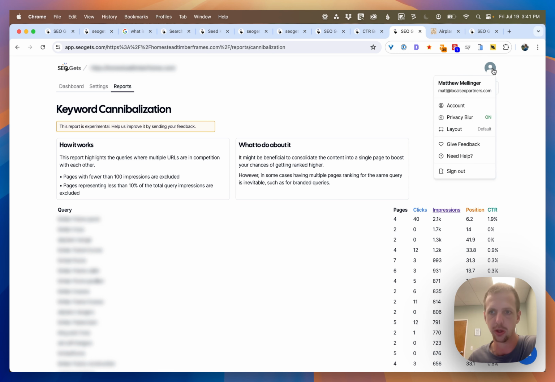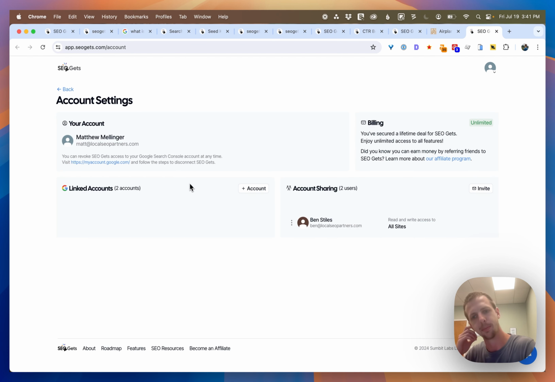The last thing is when you come into here, you have your account, and this is where the magic kind of happens. You can connect Google accounts, multiple Google accounts to your account dashboard. So that allows you to see all of those websites in the one dashboard. It makes not having to hop in the top right corner, switch accounts, switch accounts, switch accounts. You can see them all in here. You can connect unlimited accounts over here.